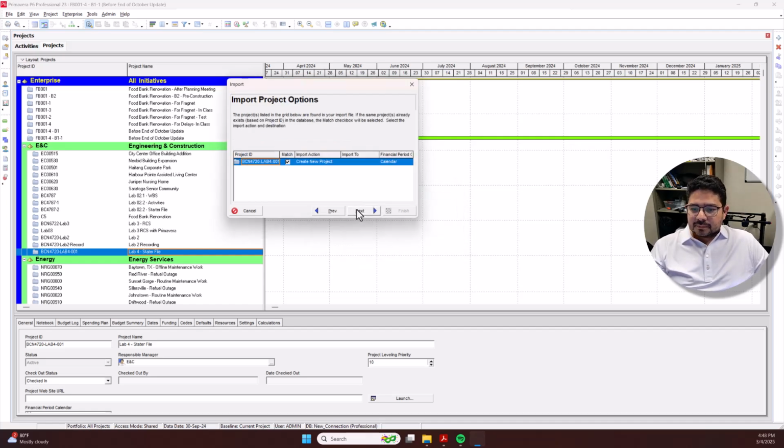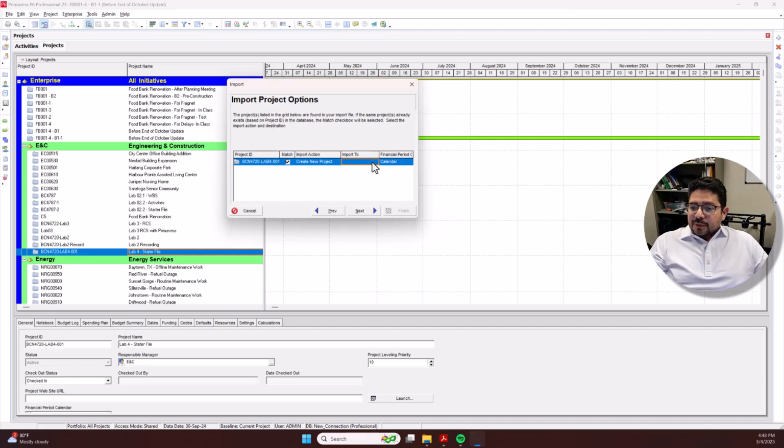Next. In my case, because I used my computer to develop the starter material, it's detecting that there is a match in here. Probably you won't see this on your computer, but either way, you have to create a new project. I have other options just because I have a match, but in your case, it shouldn't be an issue.